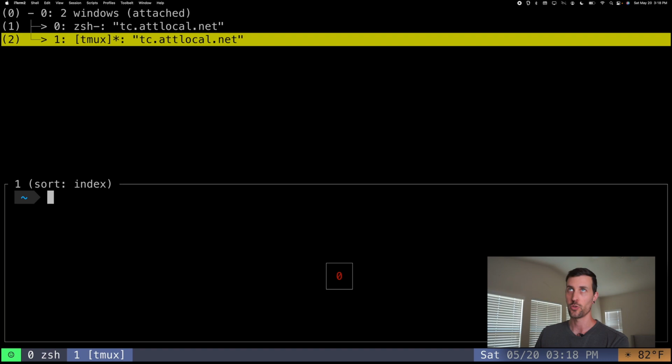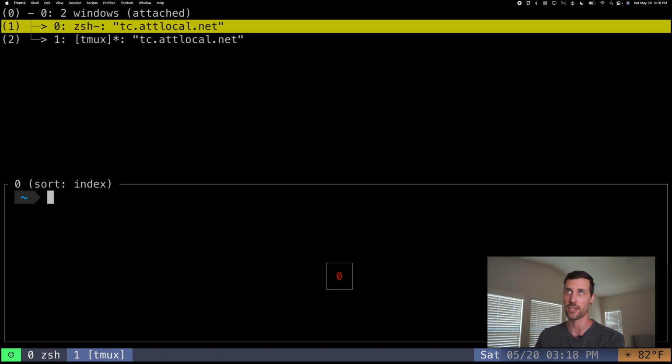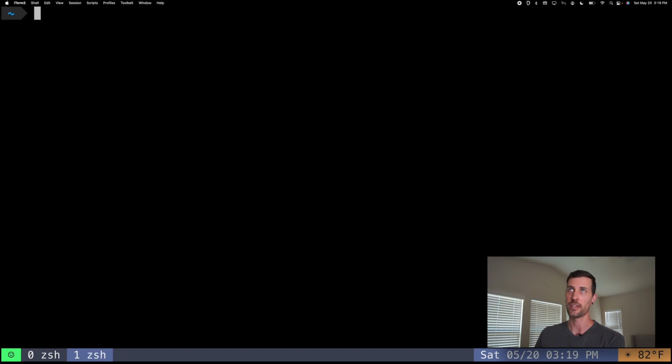If I do prefix W, I now have two windows here, and I can navigate through them through the HJKL Vim arrow bindings, if you're familiar with that, or you can use your arrow keys. I like HJKL because it's just way faster and you don't have to move your hand. Hit escape to go back.